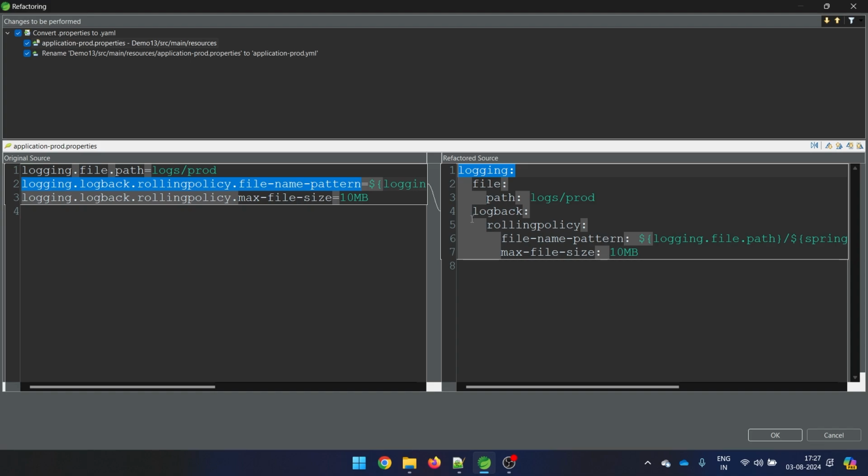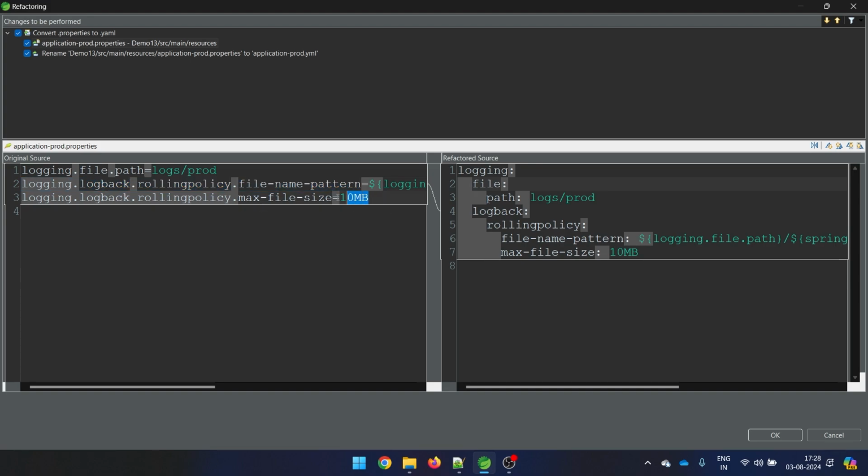It won't repeat it, and directly under this only, this way it is going to understand the hierarchy. With the help of this gray color, I hope you can understand the hierarchy. So this file and logback both will come after logging directly, and this way it is going to look like.